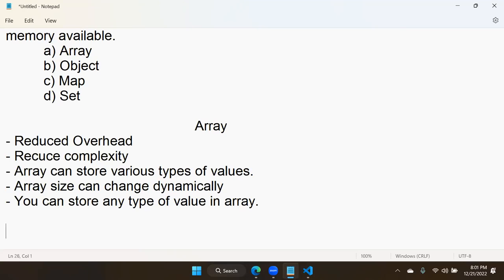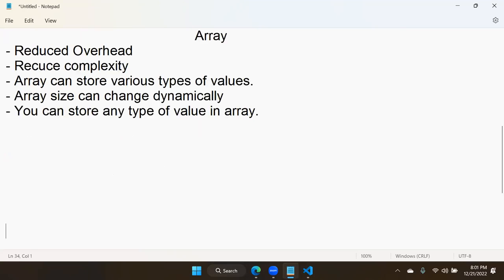It can be a number, it can be a string, primitive or non-primitive. Already yesterday I gave some examples. One more new concept I told you, if you remember: array destructuring.